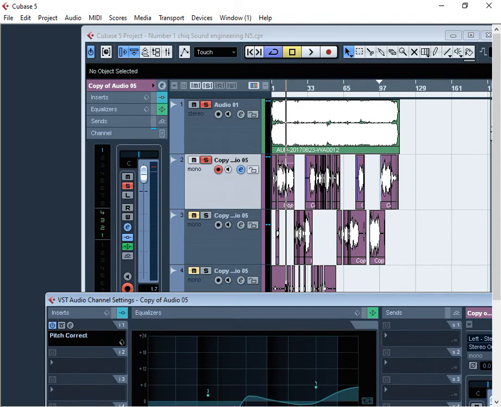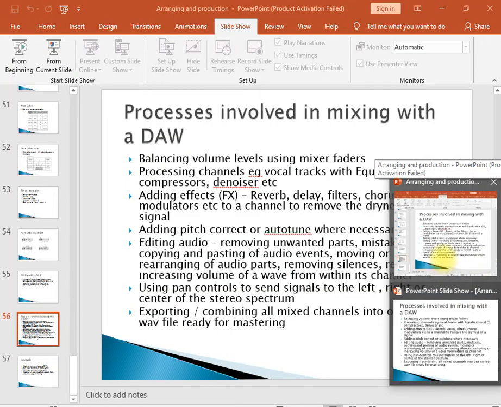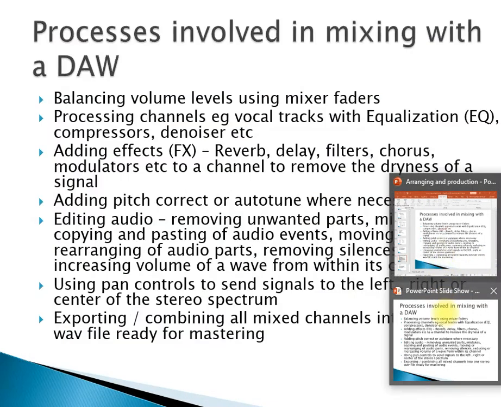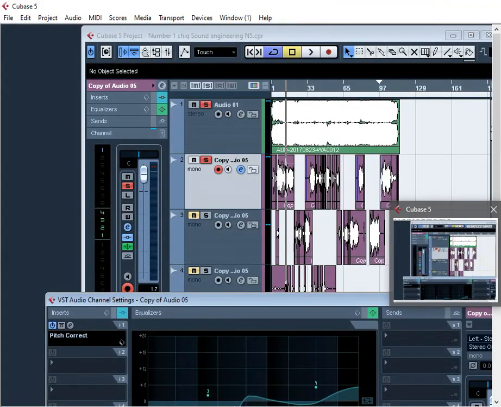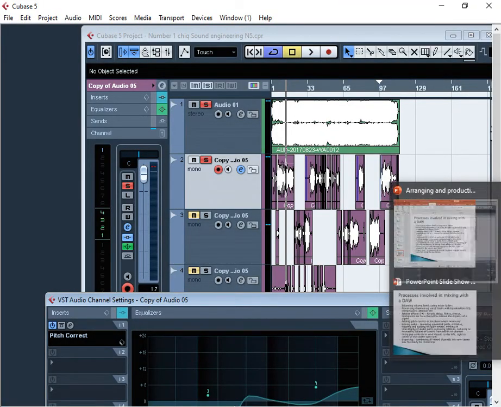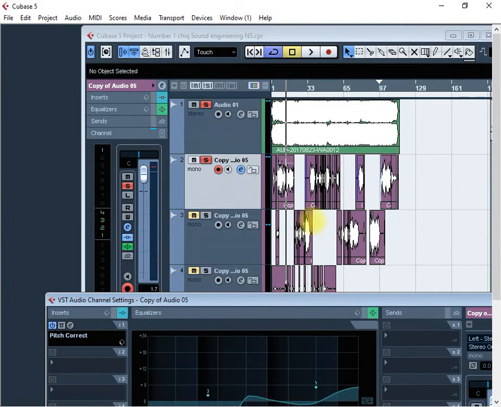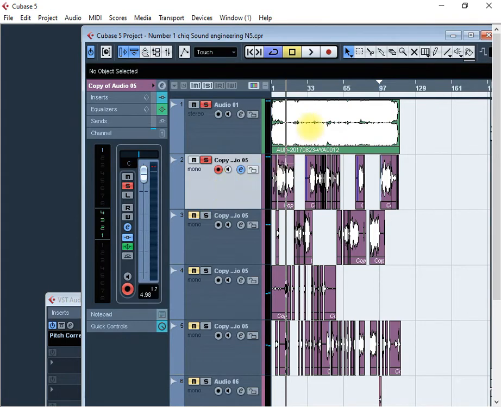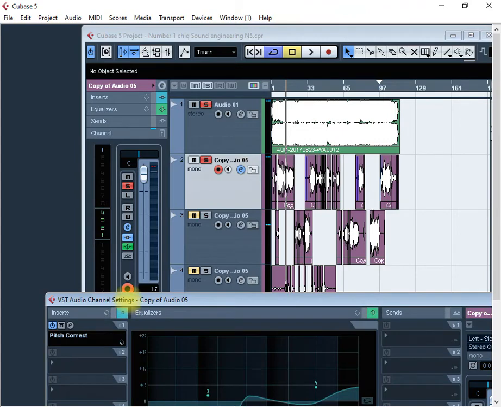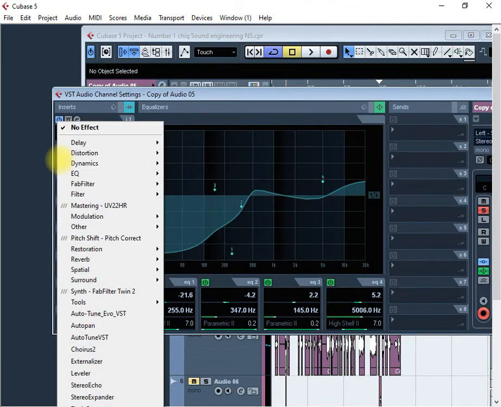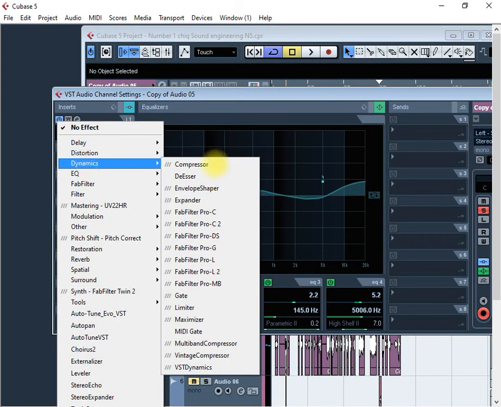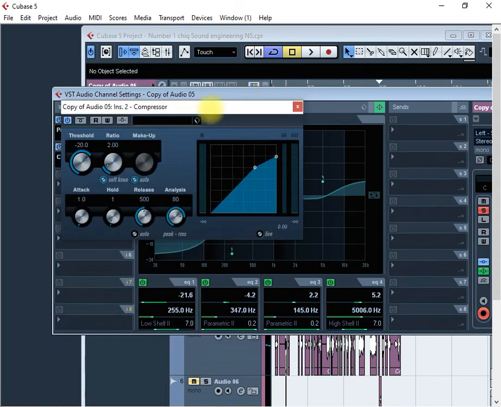Let's proceed to another thing that you can do when you're doing your mixing, which is to use a compressor, right? A compressor allows your voices or your channels to be more disciplined, so that they won't have too many high peaks and too many low peaks. To get a compressor, again, you go to the E, and then you come here and click Dynamics and choose Compressor, right?